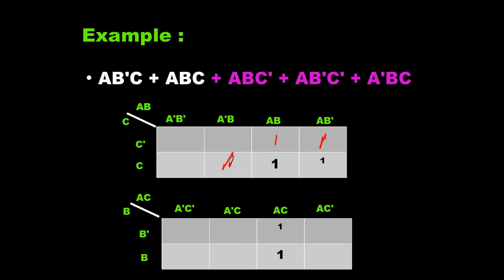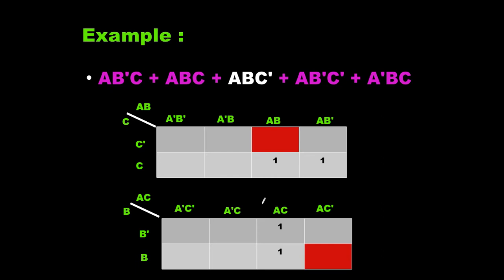If I do on the lower, A, B, C naught. A, B, where's A? A, B, C naught, it's gonna be this one. A, B naught, C naught. A, B naught, those two. C naught, this one. A naught, this one. B, this one. And C. A not B, C, it's gonna be this one. They gave us the same. Usually they're not, you might not have them the same.